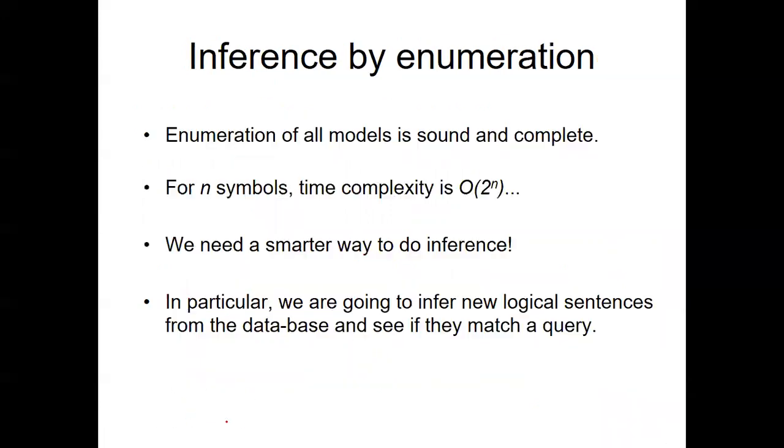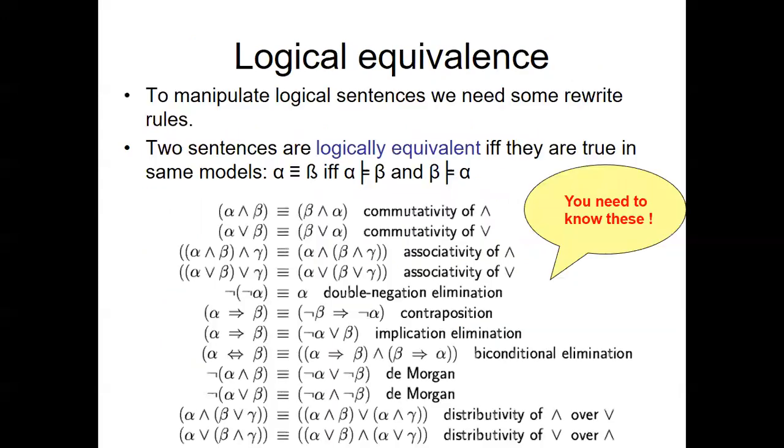Right? Fine. But you might have now understood that representing knowledge like this is very complex, because for every single thing you have to represent the knowledge. For n symbols, the time complexity will be order of 2 to the power n, because for every symbol you have to represent whether it is true or not true. So we need some better way of representing knowledge, because propositional logic is not very expressive.